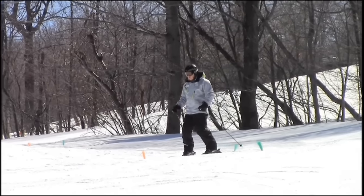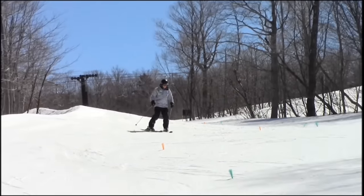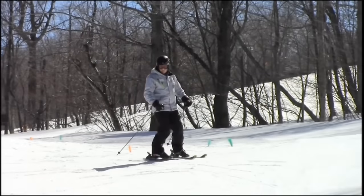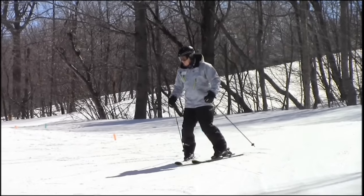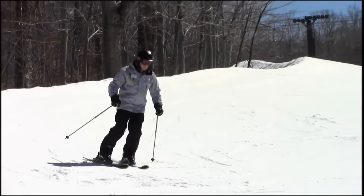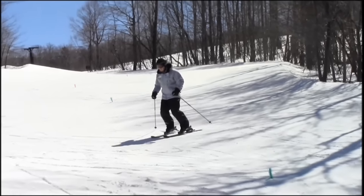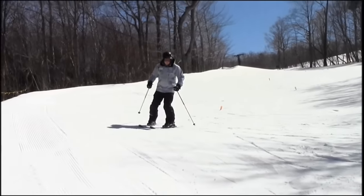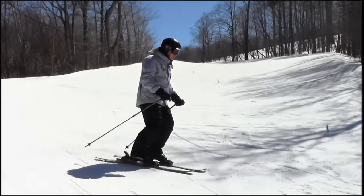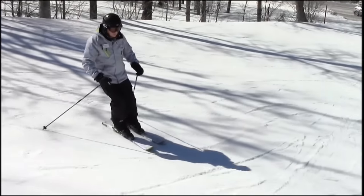The bottom section of the learn-to-ski trail as it comes toward Killington Road is the steepest section that your skiers will ski on their first run. This may cause a little bit of apprehension, but reinforce their skills, emphasize the fun, and you'll find that most of them can descend this pretty comfortably. There are brushes there for guides but they're not necessary to use — as you see here, the skier is simply using a comfortable rhythm to descend this section of the trail. We're nearing the bottom — it's getting to be time to celebrate.